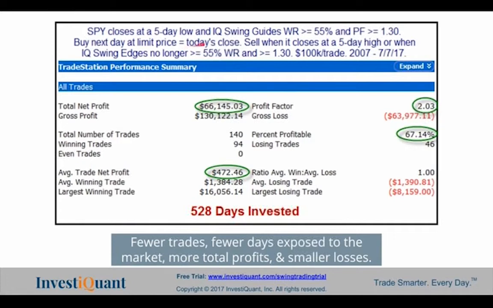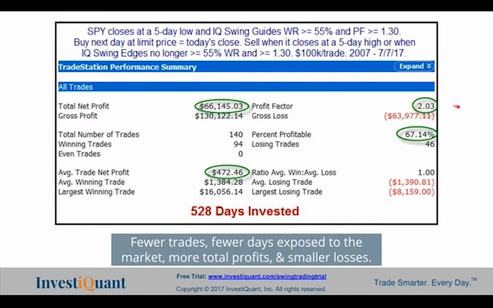In that case, let's buy the next day at the limit price equal to today's close, just like we did in the regular 5-day high, 5-day low system, and we're going to sell either when it gets to the 5-day high or when we no longer have strong odds. That could mean we sold off further and the odds now are against us, or we bounced some and the odds are against us, or we chop sideways and the odds just aren't as strong anymore. If the odds are no longer as strong, we're not going to look to take the trade anymore. All right, so it's a confirmation throughout with the system, showing that we either still have an edge or that we don't.